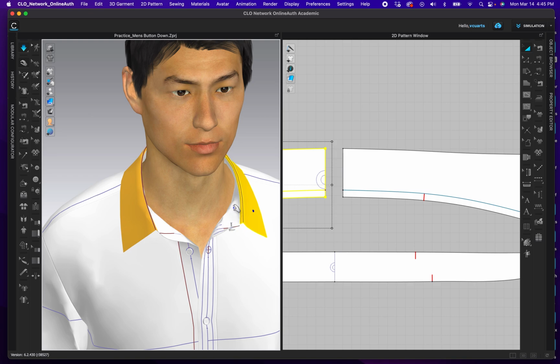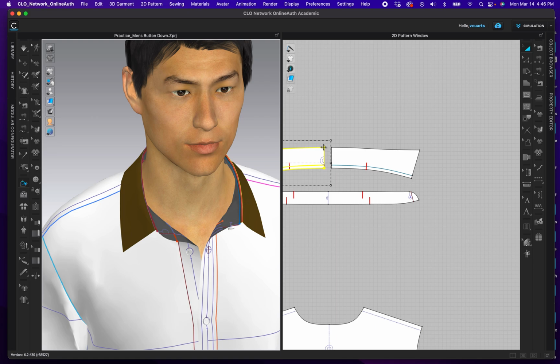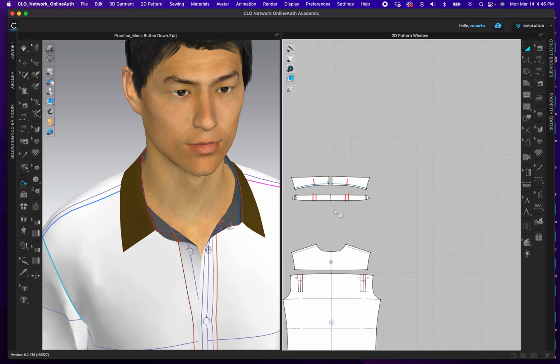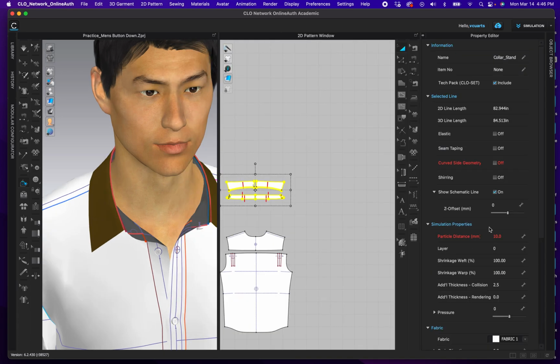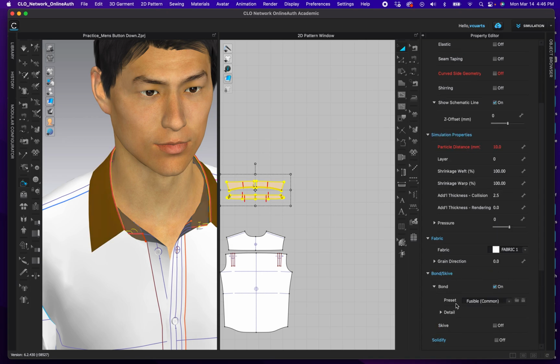To add some digital interfacing, in this program it's called bonding. And to do that, I want to click on the pieces that I want to include. So I'm going to get all three of these pieces. I'm going to go over to my property editor and travel down to Bond Skive. Click on the drop down arrow and select Bond. And then you'll have a drop down menu for what type of bonding you want, and we can just use a common fusible, that's fine.